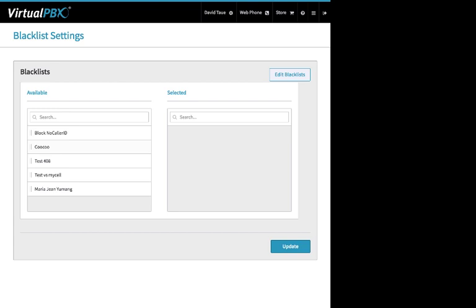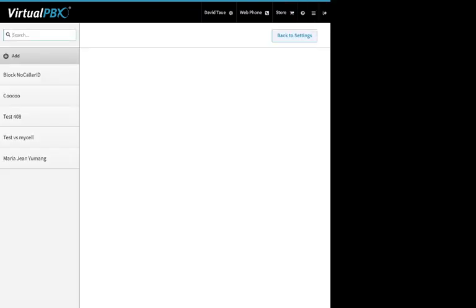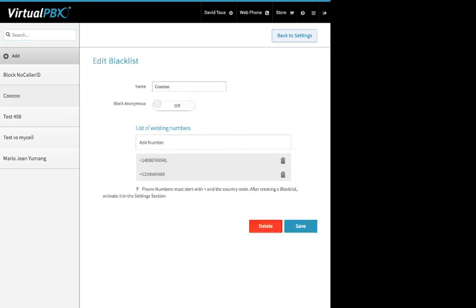Blacklist, as I said before, basically allows you to control which numbers can reach you. So, for instance, someone's been calling you and leaving harassing voicemails or just wasting your staff's time. You're like, look, I don't want this person to call. They obviously don't listen to us when we tell them not to call. So you get their caller ID, and you put +1, area code and phone number, and you add them to a list.